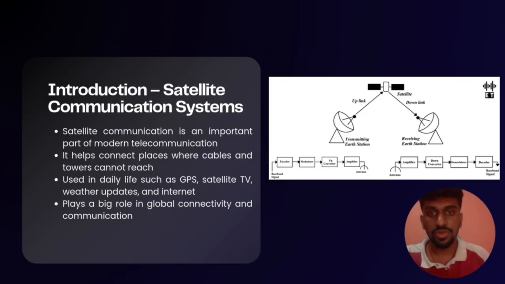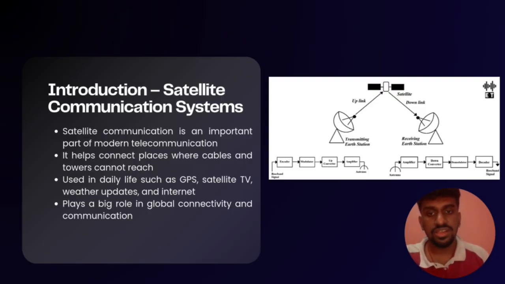Today we will be presenting on satellite communication systems, which is an important topic in modern telecommunication. Satellite communication is something we use almost every day without realizing it. For example, when we use Google Maps, watch satellite TV, check weather forecasts, or even access the internet in remote areas, satellites are involved. Unlike cables or mobile towers, they are not limited by geography.